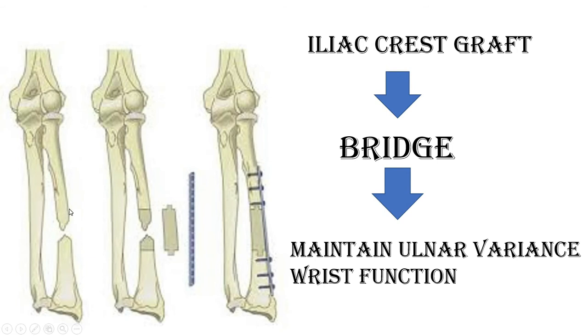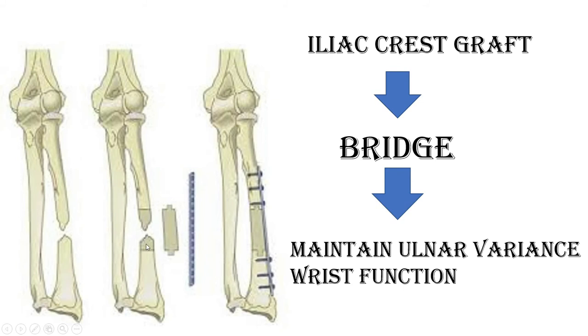We can manage it with a tricortical bone graft taken from the iliac crest, and we will put this bone graft over here like a bridging effect, and we can artificially create a medullary cavity with a drill bit over this tricortical bone graft and put it in, and we should not put any screw over here. We will just use a long bridge plate and give compression over here, and this bone graft will be stuck in this area by compression.